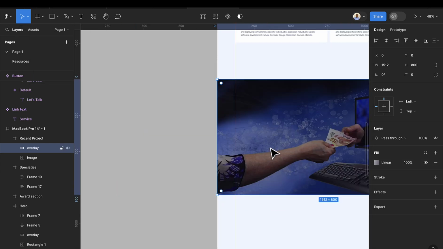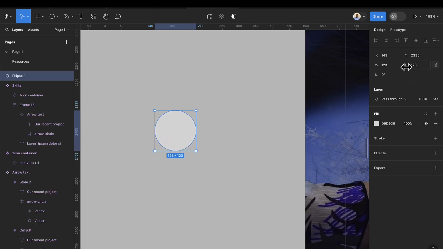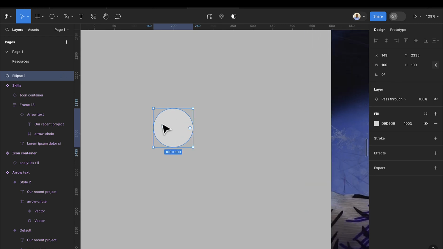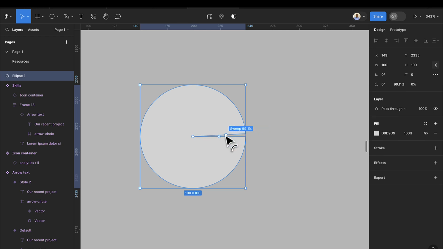So I'm going to create a card here. To do that, I can select this and then add an ellipse first. I'm going to add this ellipse here. I'll make sure that this ellipse is 100 by 100. Once I've done this, you can zoom into your screen and make sure you're getting this dot. You can click and then drag this dot here, maybe half of this. Now you have this ratio. So we can click and then drag this here like this.